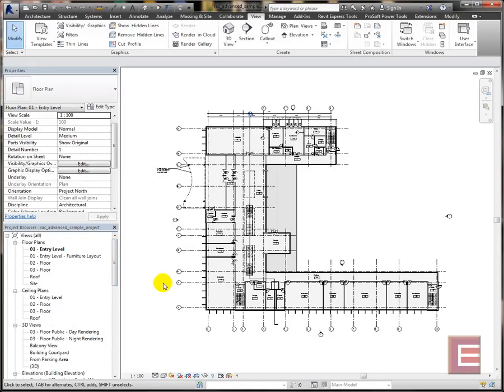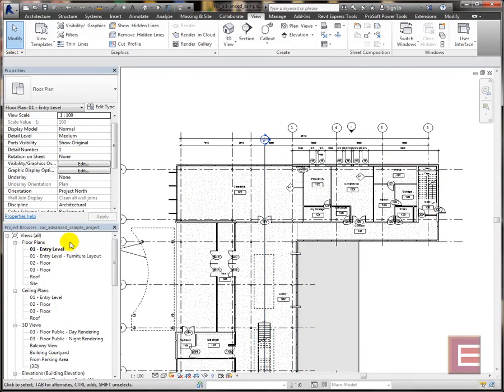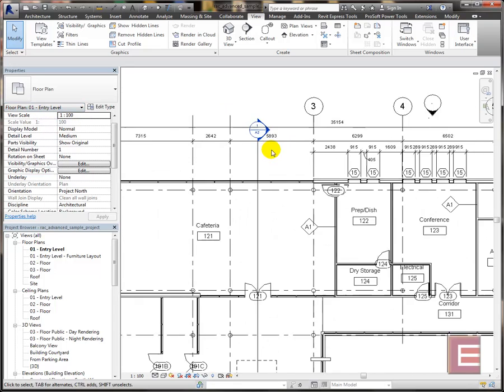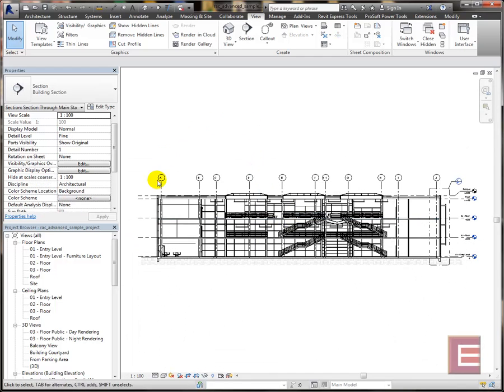Also, there's other ways to access views, and let's explore those. So I'm coming in here to my floor plan. Again, I'm on the entry-level plan. I know that because I can see that it's bolded here, and for further confirmation, I can come up to the Properties palette, and right here below the Type Editor, I can see Floor Plan 01, and again it says entry-level. Now, I'm zeroing in here in the drawing area to this section marker, and it is blue. When I hover over it, it turns a darker shade of blue, and Revit is telling you that this item performs kind of like a hyperlink to another view. I'm going to double click on this section marker right here, and it takes me to that building section.